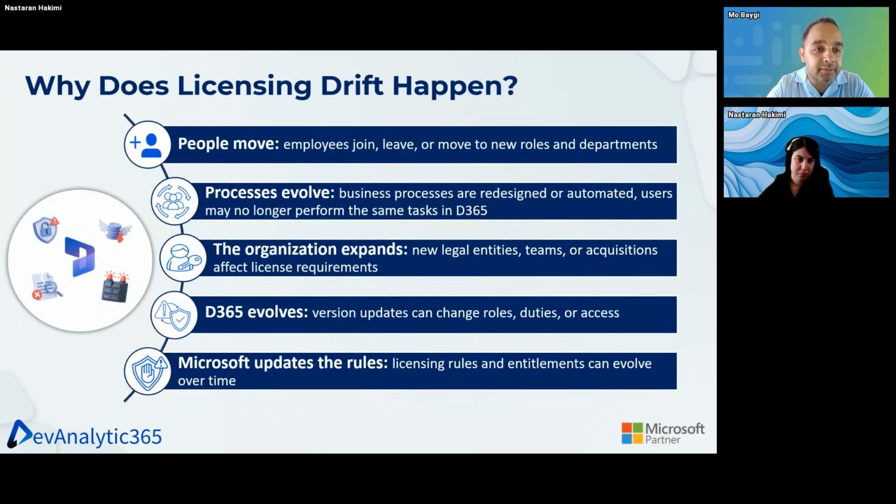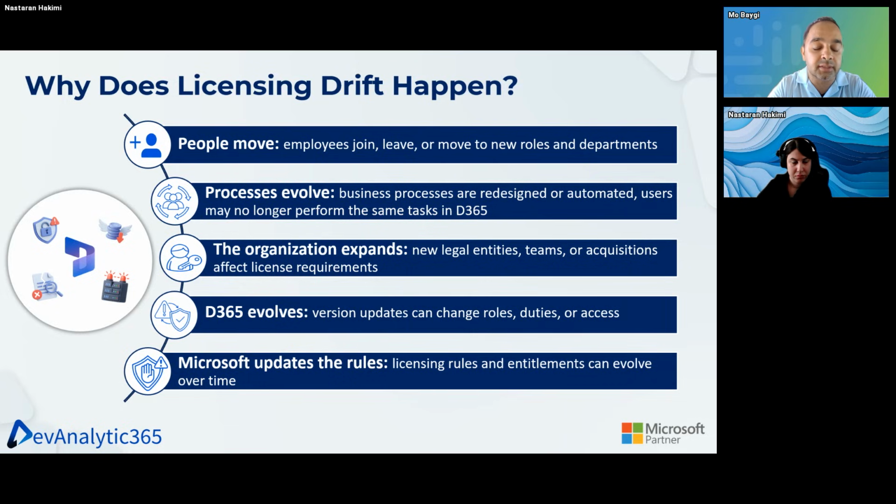All right. So why licensing changes happens, especially even if you're done with your renewal, there are a lot of things that happen after, and you always want to keep an eye on what's going on with your licensing. Number one, because people move between departments, they leave, they join, they get new roles, they go to a new department. So all those changes, you don't want to just say, hey, someone changed their department, I assign them new security roles, and all of a sudden now they can log in.